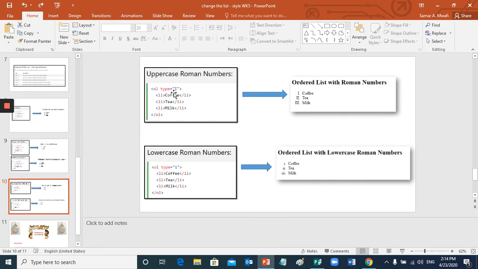And this one, type equal like I, if we want Roman numbers and lowercase Roman numbers, like this one as shown.